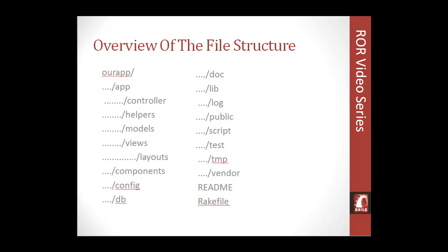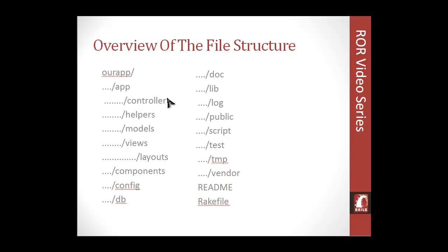So this is an overview of a standard Rails app file structure, and I'll go over it briefly. The Rails app right here is just our apps folder. The one we created was called My Ruby Blog, and we have all these folders in it. The app folder is the main directory that we'll be working in. It holds the entire MVC structure: controllers, models, views, and helpers.